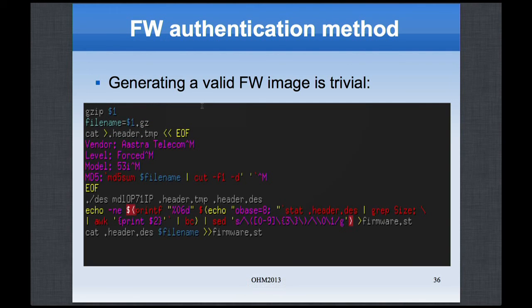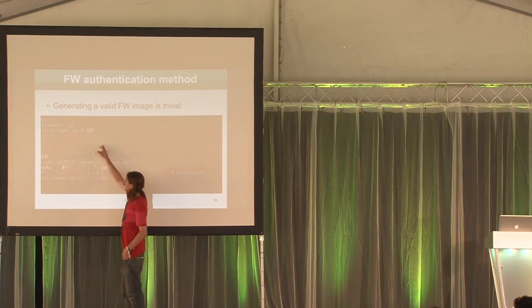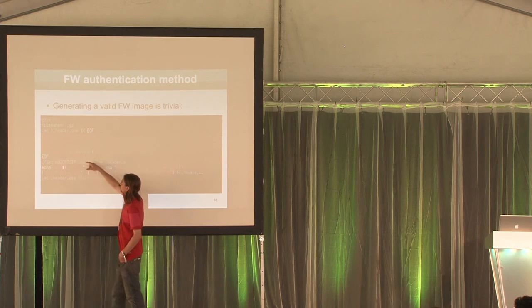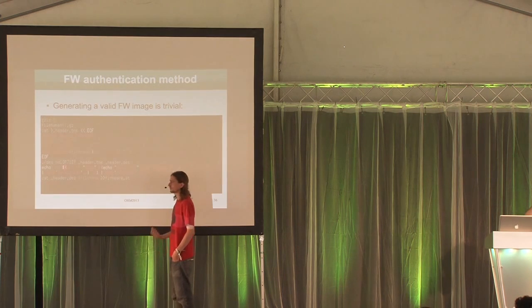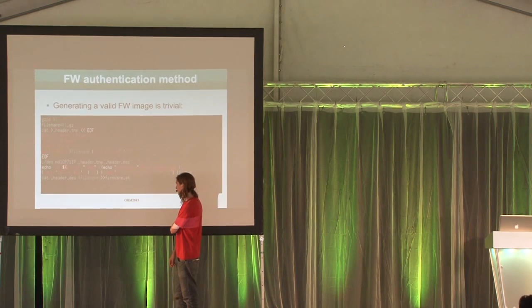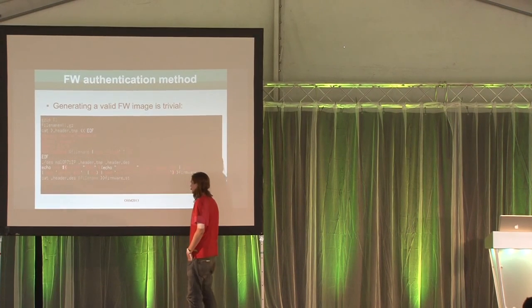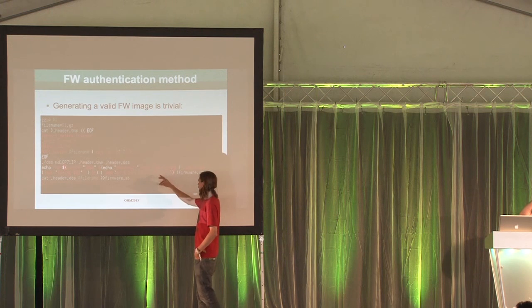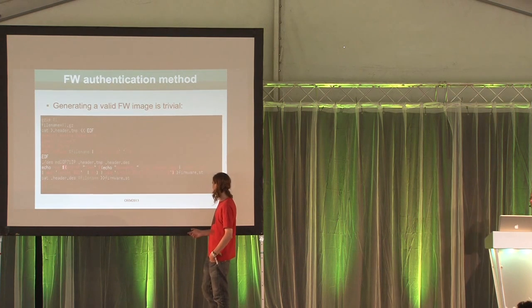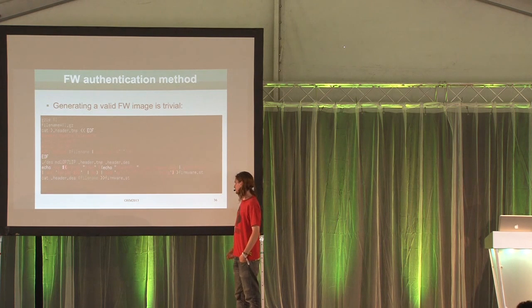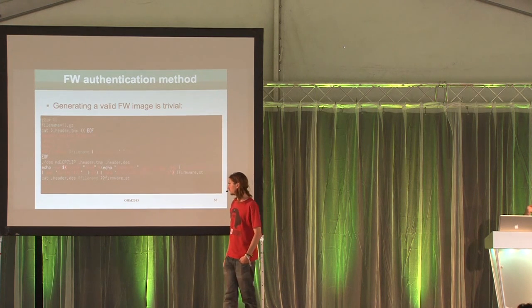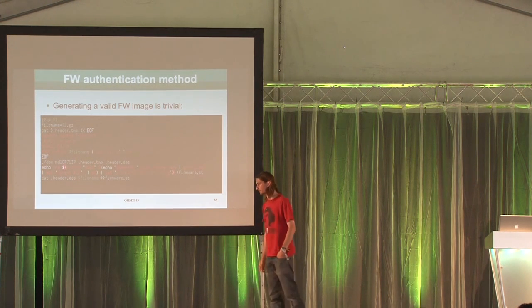Okay. So now that we have the keys, it's trivial to generate a rogue update, because we just have to make the same header with the MD5 sum of the image we want to flash on the telephone. Then we just encode it, and with a long bash line, we can just print the two hexadecimal numbers. Well, the short big endian, which is used for the size of the header, and then we just concatenate the gzipped image at the end, and we have a valid firmware.